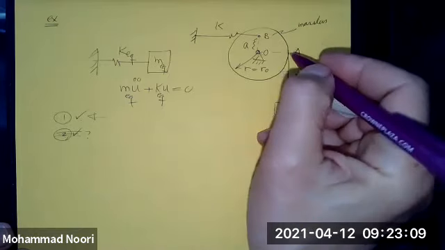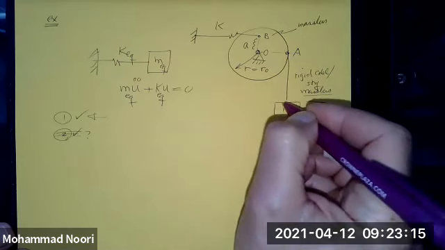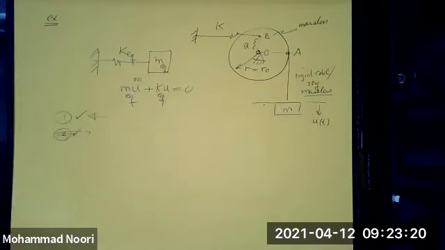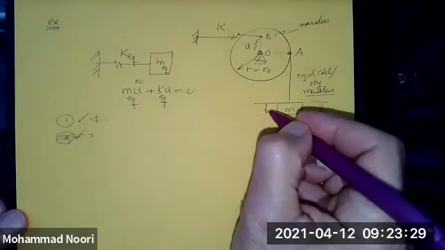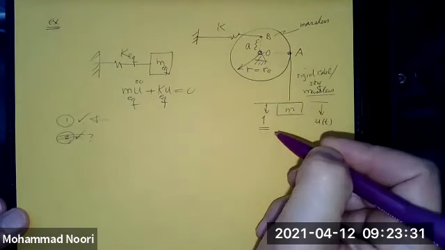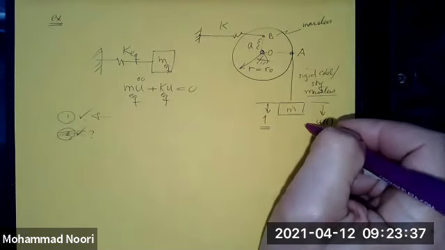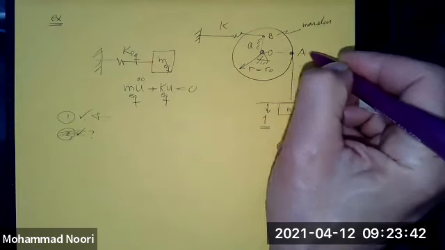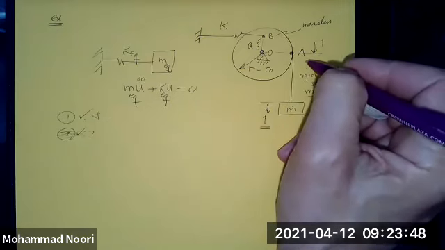If I look at point M, let's go back to the definition of flexibility, displacement due to a unit force. So if I apply a unit force on this mass, since this is inextensible, whatever deformation this goes through is the deformation that A goes through. So in other words, it is as if I have applied this unit force at this point A.